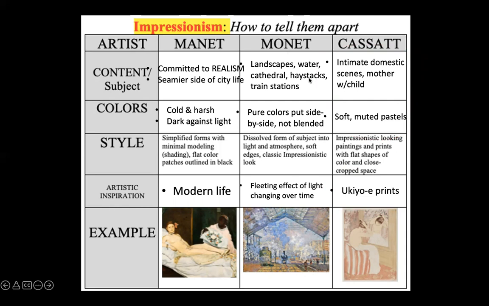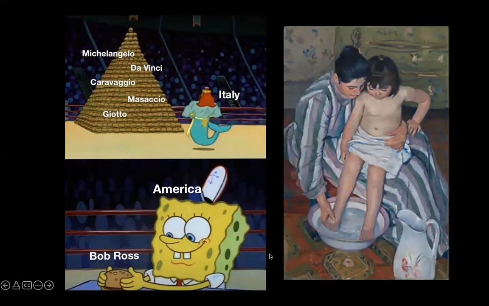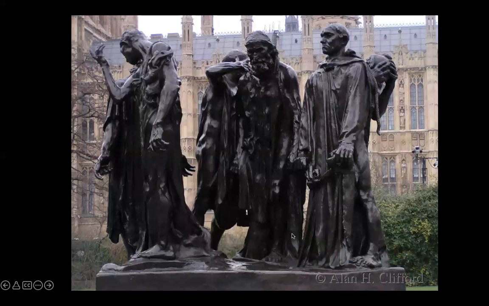One more artist after this. Oh yeah, I've got this guy. All right, so I thought this was funny. So you got Italy, all these artists, and then you've got America, and we're just kind of known for Bob Ross, but we do have some great American artists. So we just learned about one of them. Hooray. All right, this one is next. I'm going to put this in a separate video.